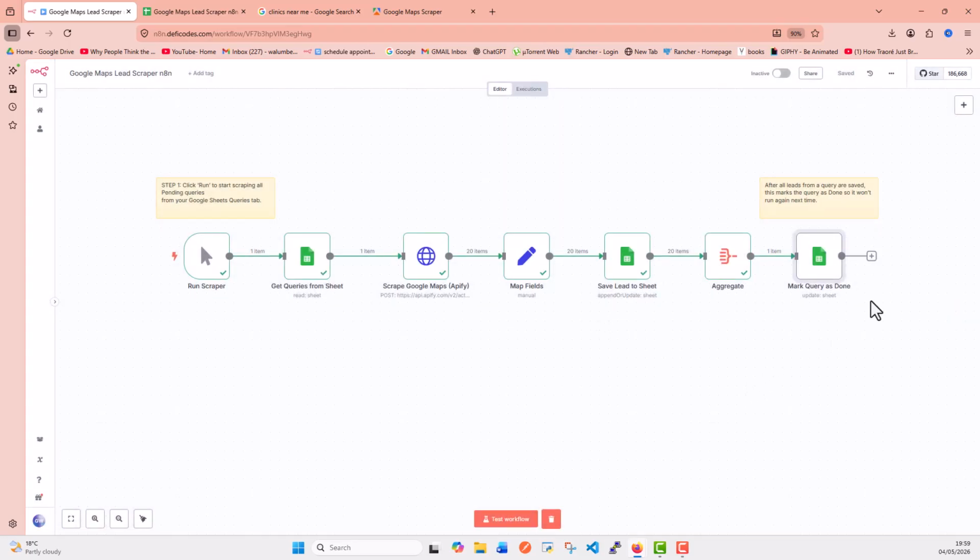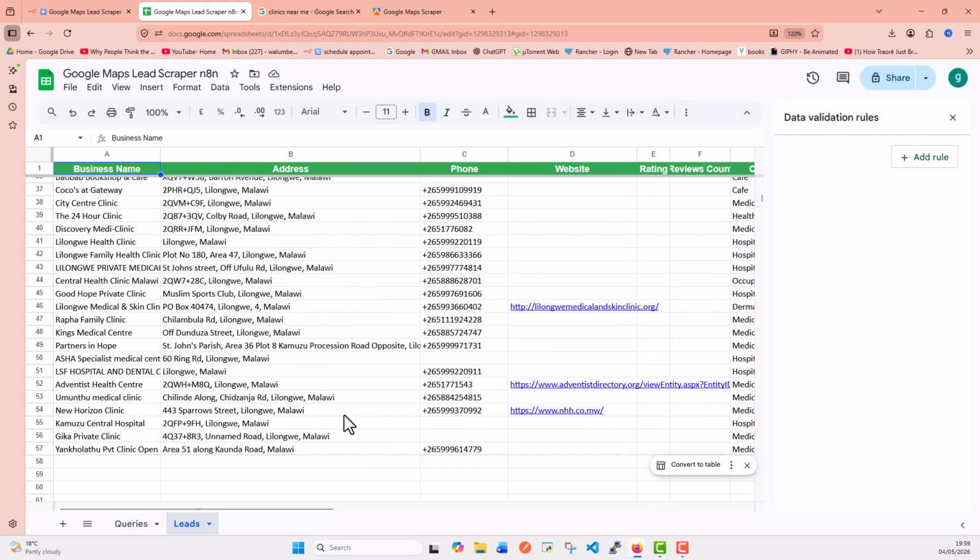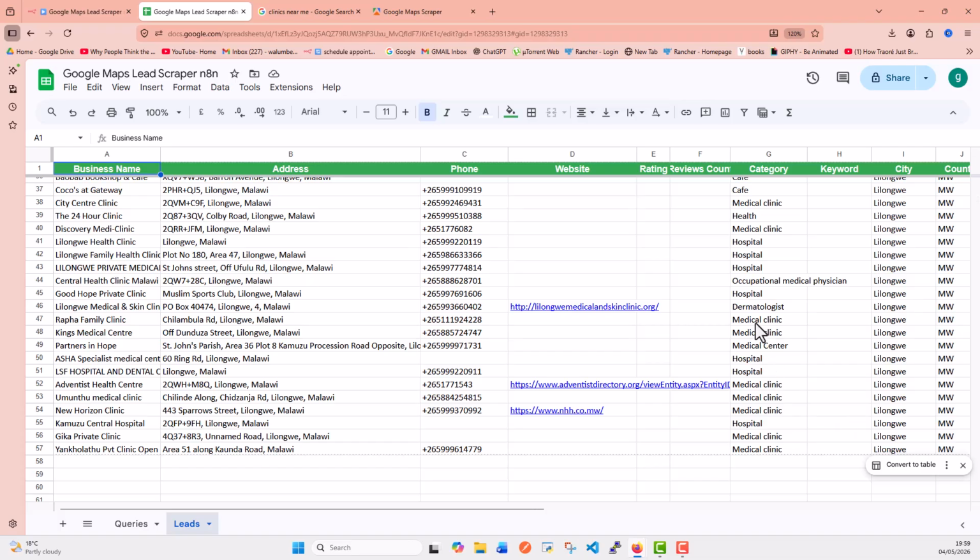So pretty much this is what is happening. I'm going to execute this. And if I go to the Google Sheets, you can see now this is done. And if I go under leads, you can see that we've added more leads. And just to be sure, you can see these are all under medical clinic.